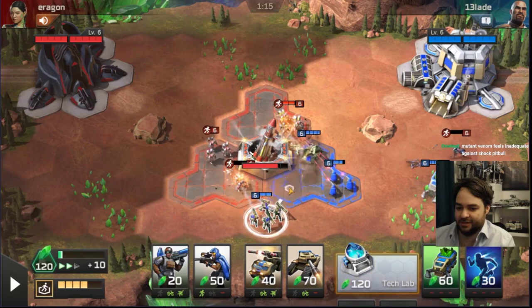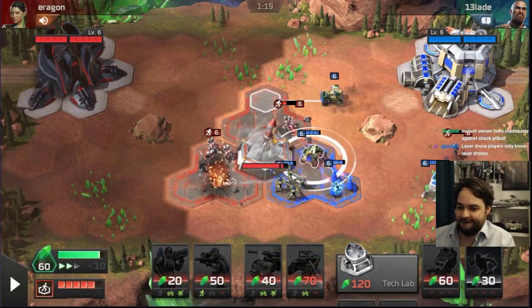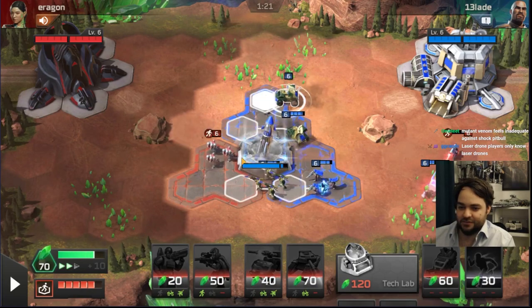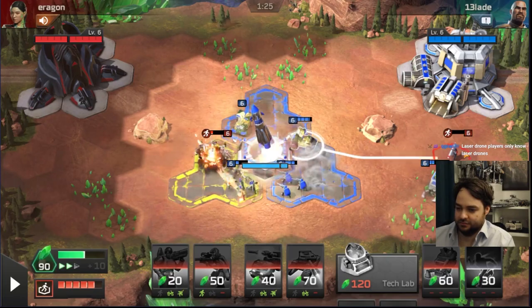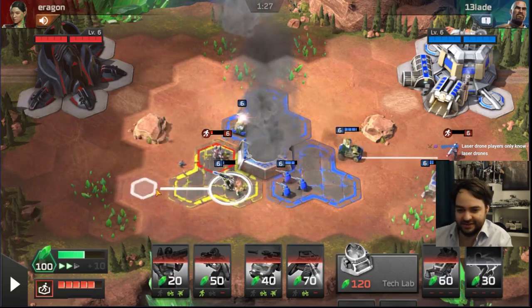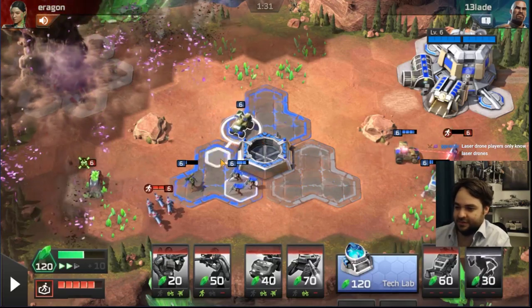And this is why you have to play vehicle blockers for your snipers. Otherwise your opponent can just make flamers and get through. I don't want him to kill my harvester here. I feel like it's pretty easy to save it, so might as well.